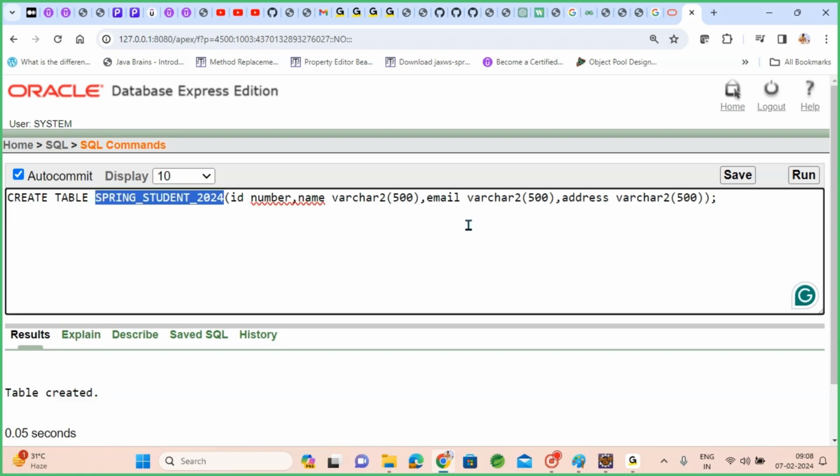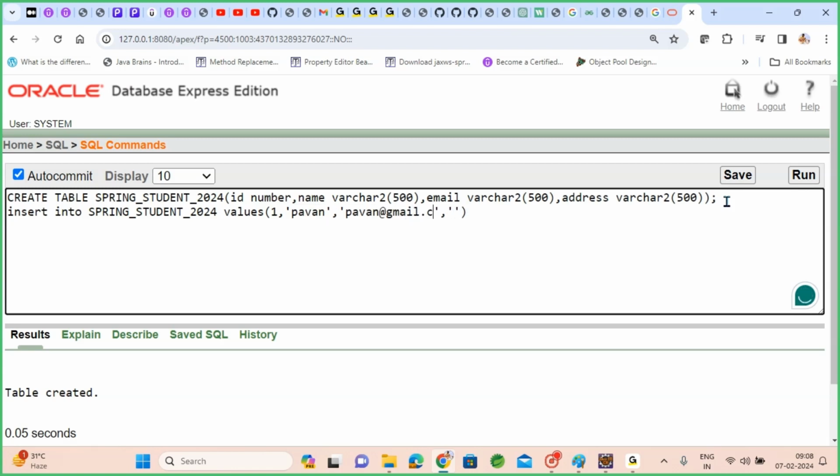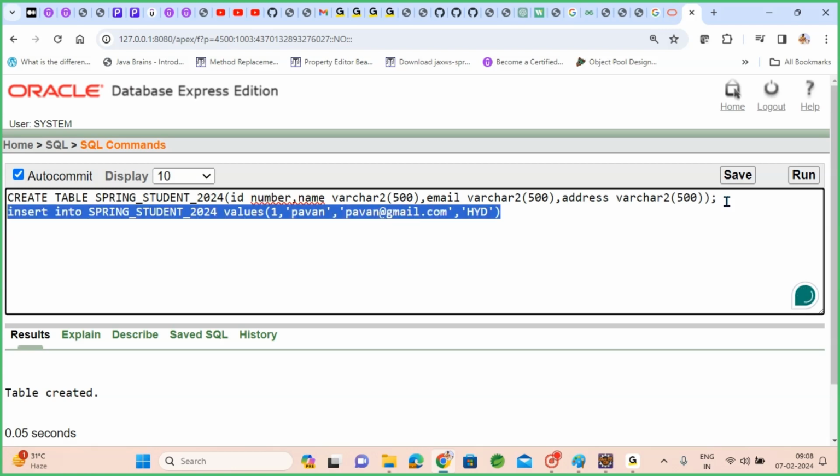So in this table you can insert data also. Insert into table values 1, name, email, address. We can put data here. For strings we will use single quotes.